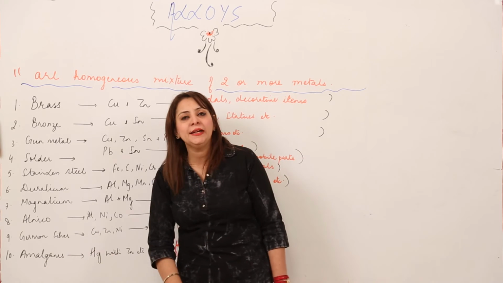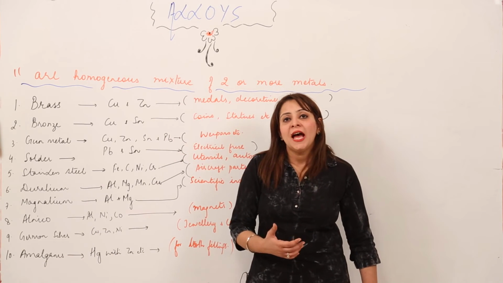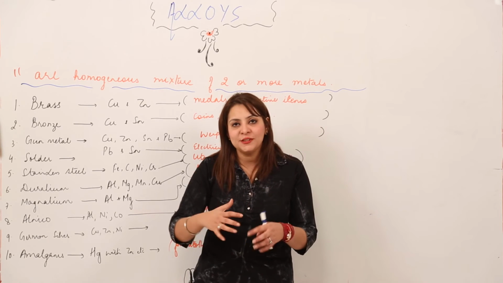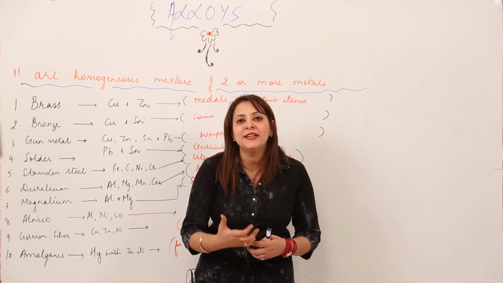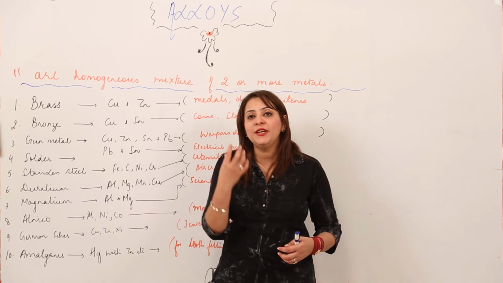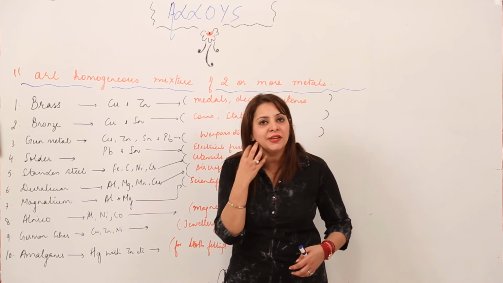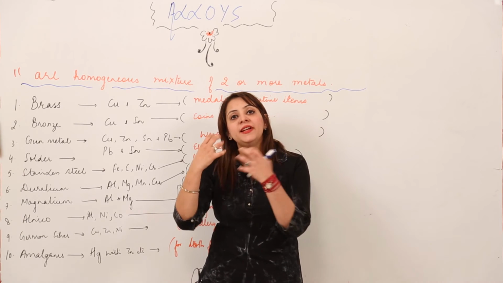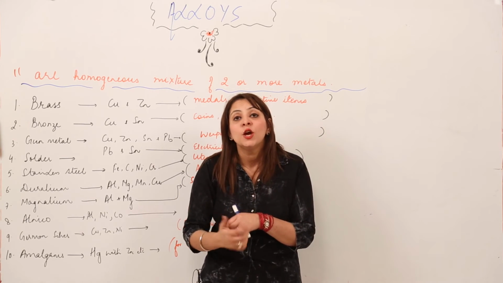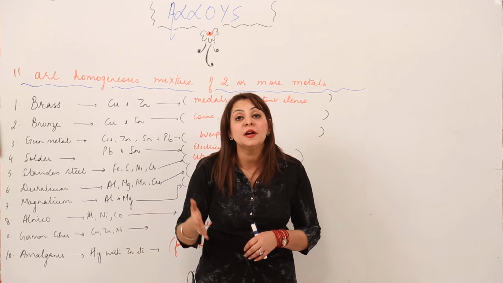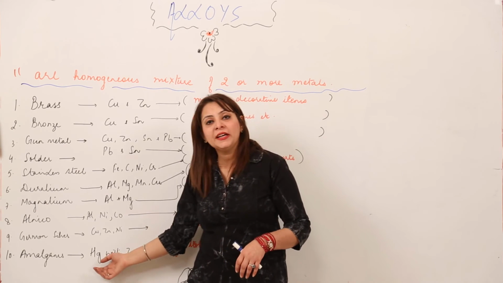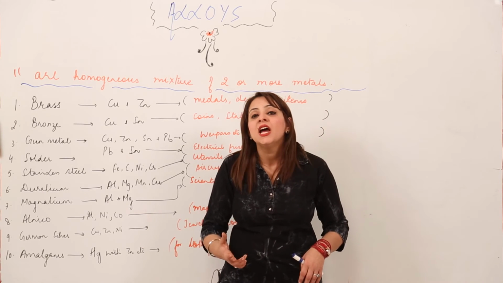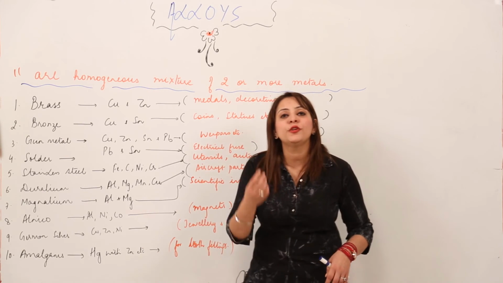Next we have amalgam. What is amalgam actually, and have you ever seen it? You may not be familiar with the name, but you have seen it. When you eat sweet substances, you get cavities in your teeth, right? So you go to the dentist and the dentist fills that cavity with a white colored substance. What is that substance? That is amalgam, an alloy of mercury, which is usually alloyed with metals like zinc or sodium, and it is used by the dentist for filling purposes.